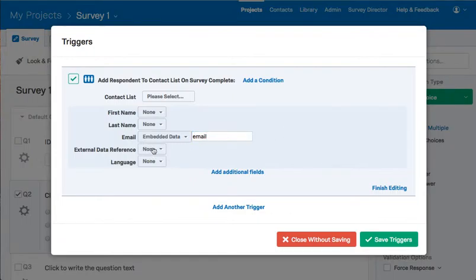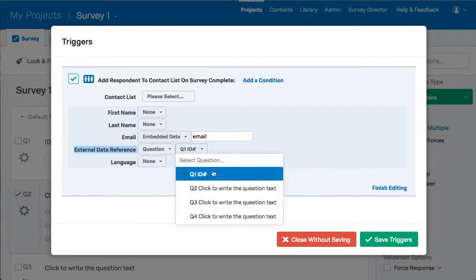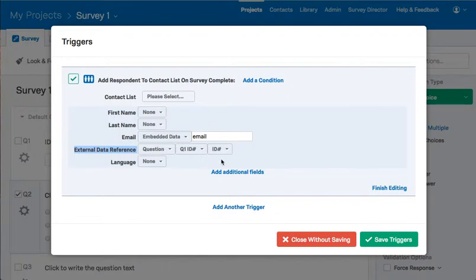Then what we do is we will need the external data reference to be the ID number. The external data reference is going to be what we actually want these people to authenticate into the second survey with, so we can identify who they are. So we want to pull in their ID number. This is going to store each person's ID number as an external data reference, and we're just pasting in a fake email address just to fill that field.